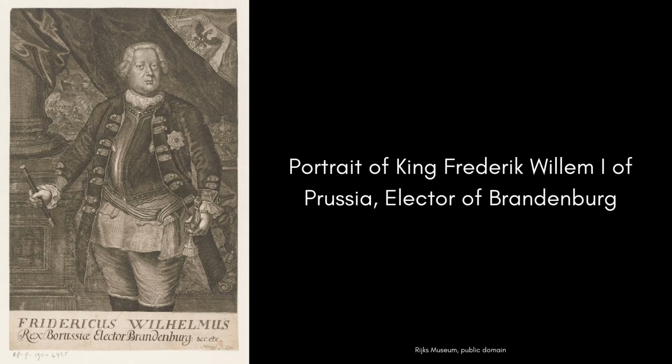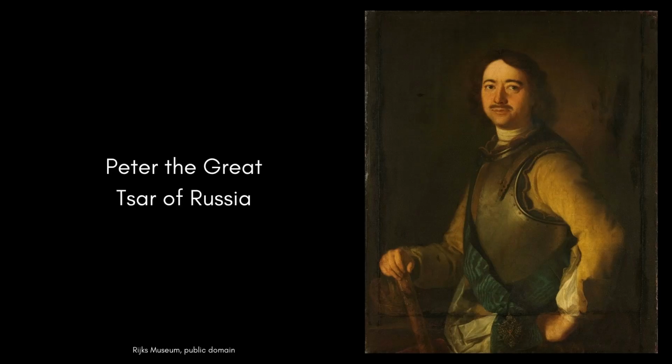Frederick died in 1713, and his son Frederick William inherited his crown and the Amber Room. In 1716, Frederick William then gifted the room to Peter the Great, Tsar of Russia, in exchange for military assistance against the Swedes, and because Peter had admired it during a trip to Berlin. The room was dismantled, packed into crates and taken to St Petersburg, where it arrived in 1717. Peter, however, promptly forgot about it, and the room was put into storage for many years.